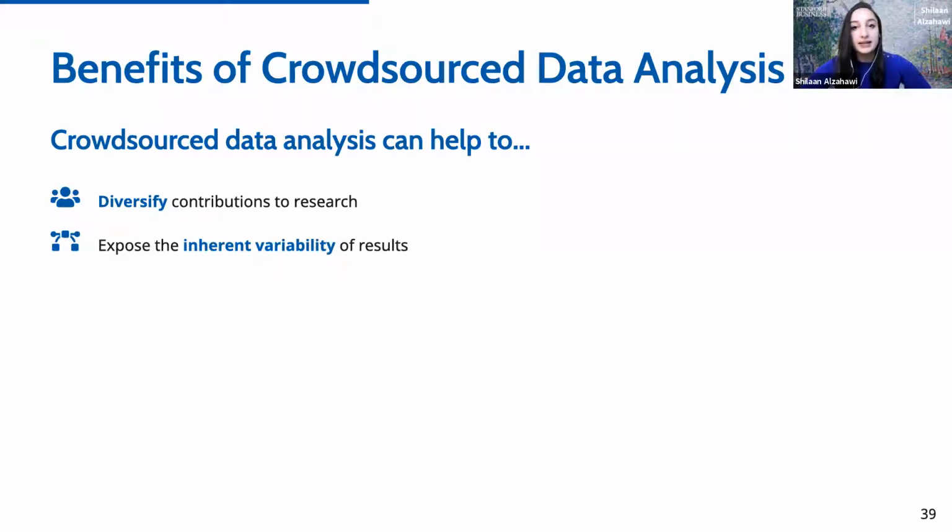Second, the many analyst approach can help us to acknowledge that results in social science tend to be very variable and can depend on idiosyncratic choices that we have to make among multiple valid approaches. Sometimes these are even choices that we have to make unconsciously, such as the version of statistical software we rely on, or the different defaults in, for instance, SPSS and R. And it is important to note that the many analyst approach does not create this variability in results, it simply exposes it. So that should give us pause and epistemic humility when we assess conventional scientific research, which is often done by a single analyst or a single team.